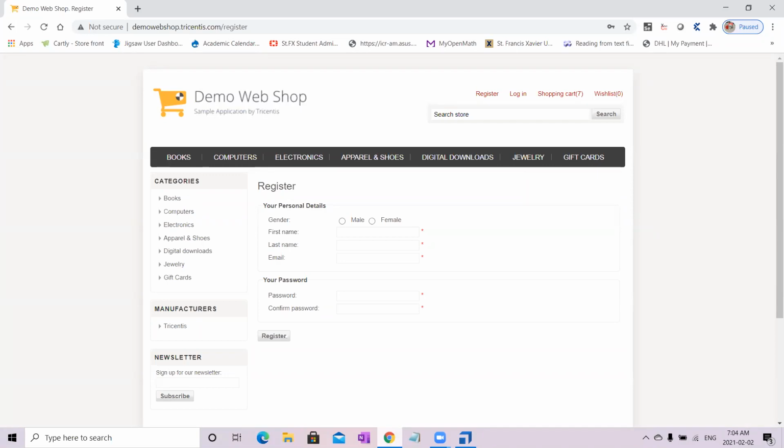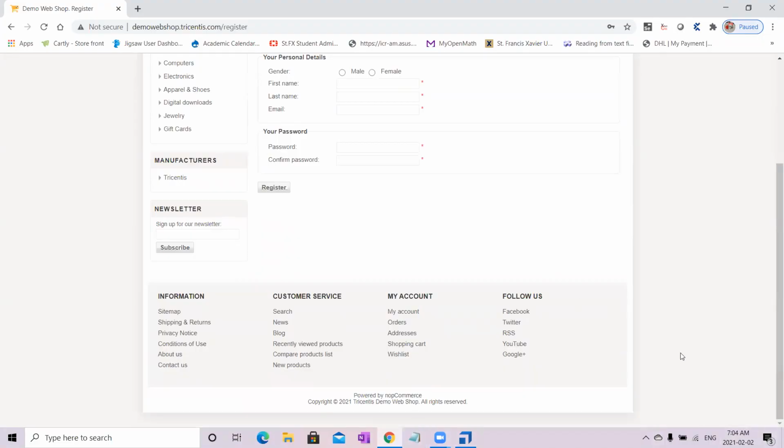When do we use X? When do we use click? Actually, Tricentis prefers use of X rather than click. It is always recommended to use X. Second thing, X is mainly used to click controls which are at the bottom of a web page. It might be a very long web page, and there might be some controls which are at the end.